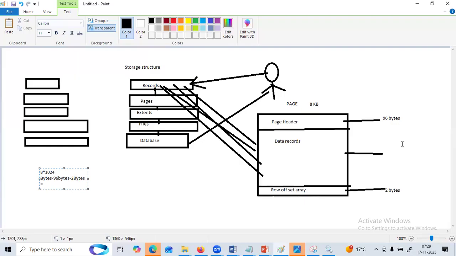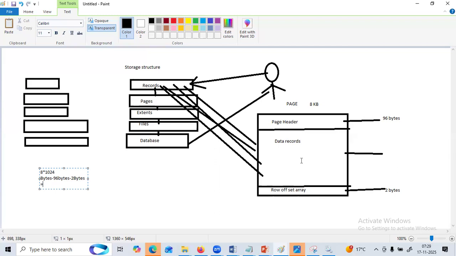If you want to know this page's information, think of an apartment. In that apartment you have 10 rooms.